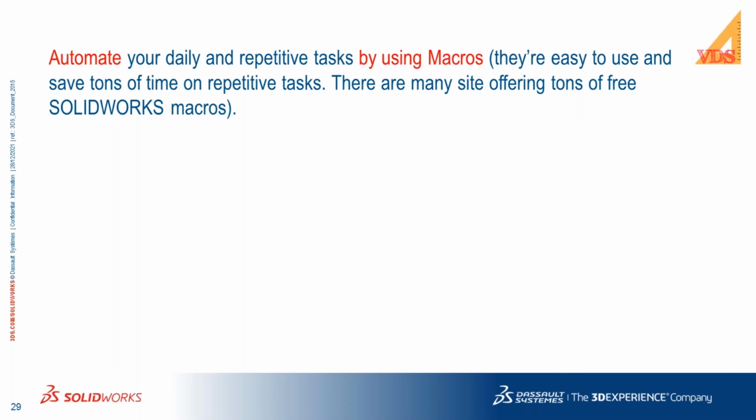So basically, I always advise users to use macros to automate their daily work and repeated tasks, which is going to save a lot of time and, of course, mistakes. And there are a lot of sites that offer free SolidWorks macros. But what exactly is a macro? A macro is nothing but a script which, when executed, will do the task which is programmed into it.